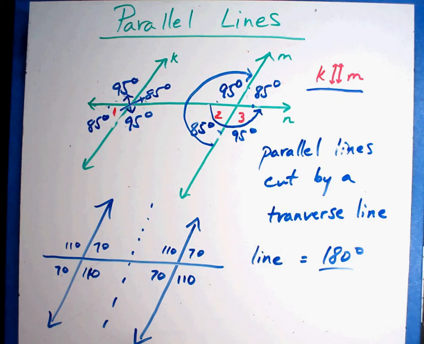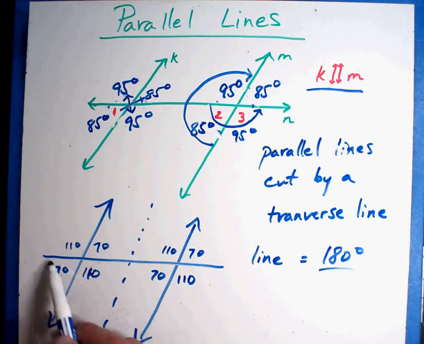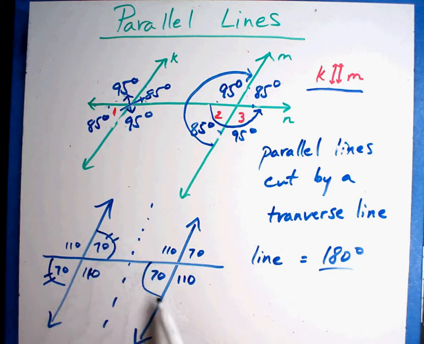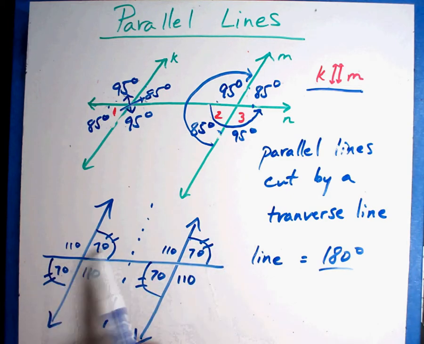So that's an easy way to do parallel lines. You can know angles very easily just based on knowing at least one angle. You can figure all the others out. So here's the rule we have. If you have an angle like this, it's automatically going to be the same as this, and it's also going to be the same as this, which means it's also going to be the same as this. Wow, 4 of them match across diagonal to each other and in the same position on both pictures. That's a really quick shortcut for you on dealing with parallel lines, and they love asking questions like this.